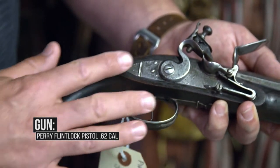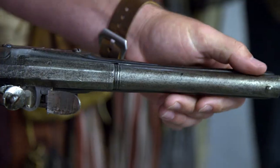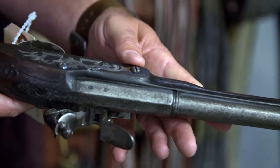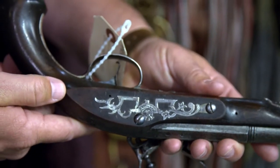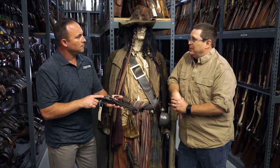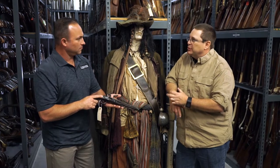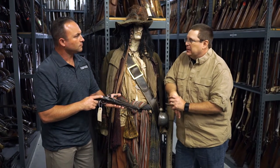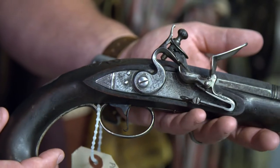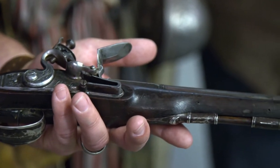I notice it's really patinaed. I know they shot in saltwater environments. Did this patina just happen, or is this something you guys did? That gun's actually been aged — it becomes part of the costume of the character. I don't think we've ever seen a scene where Jack was sitting there cleaning his guns. Black powder does absorb moisture, so the guns tended to be a little pitted back in the day. The prop master, Chris Peck, paid special attention to the look of each individual gun. The gun had to match the character.